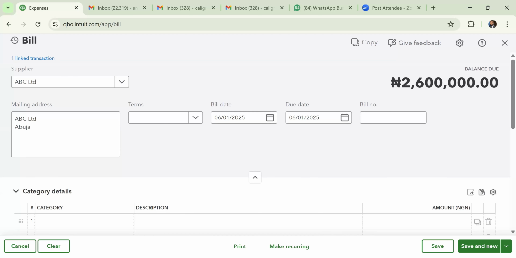I can proceed. Now, the next thing we want to do is, how do you record expenses, operating expenses? So if you can see my Excel sheet, we are on the expense sheet now. On the 6th of January 2025, assuming this company, Bright Star Electronics, made payment for office rent, how do you record it on QuickBooks? To do that on QuickBooks, you use what we call an expense form.